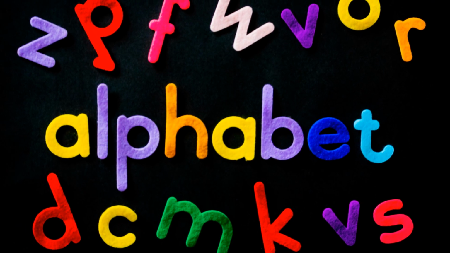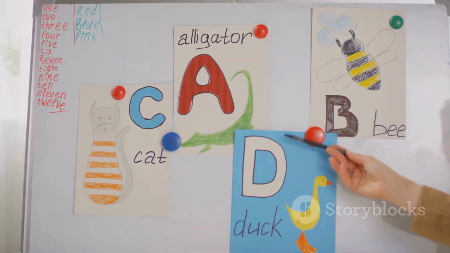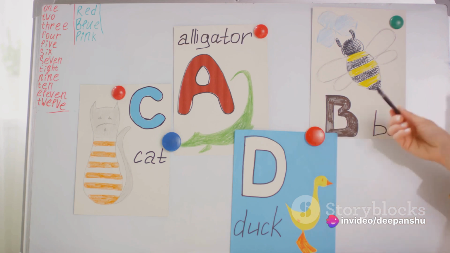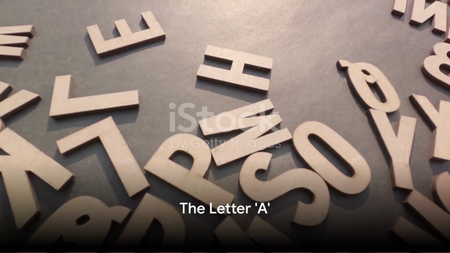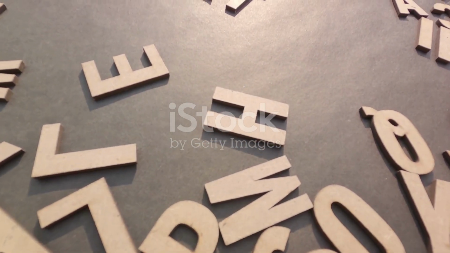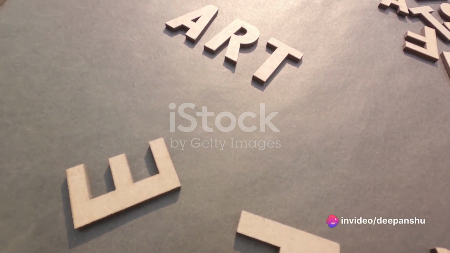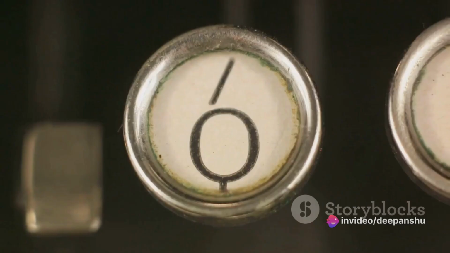The English alphabets in particular play a significant role. They are the building blocks of the most widely spoken language in the world. They start with A and end with Z, 26 characters that can form an infinite number of words. Begin with A, the first letter of the alphabet. This letter often symbolizes the start or the beginning. It's also the most commonly used letter in the English language, appearing in about 8% of all English words.